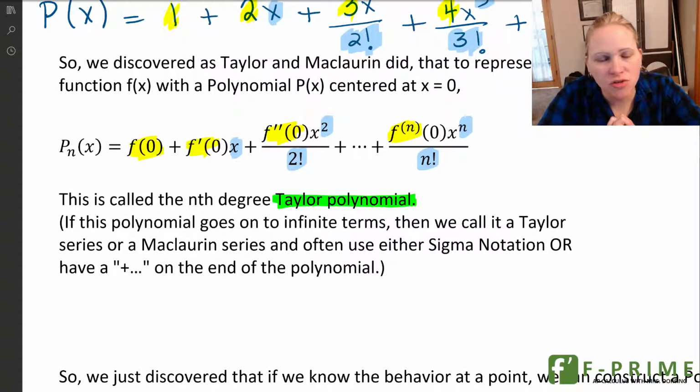Make sure that you guys are continuing to watch the videos. In the next video, we're going to talk a little bit more about this concept, and we're going to see what it looks like instead of focusing on centering at 0. What happens if we want to center it somewhere else? And what is that going to look like? We're also going to be taking a look at some graphs and diving a little deeper into this concept.